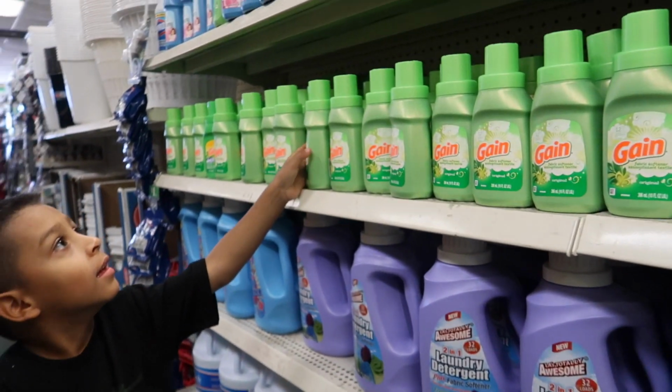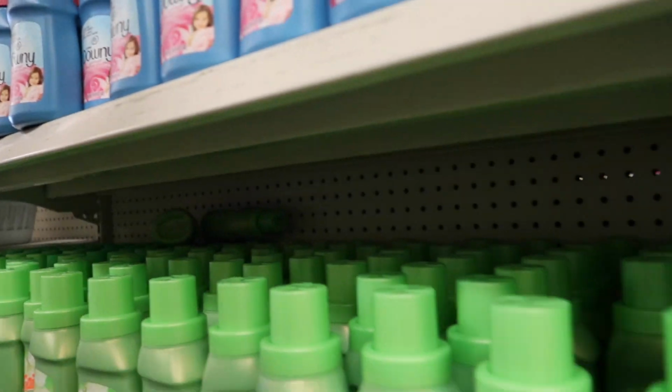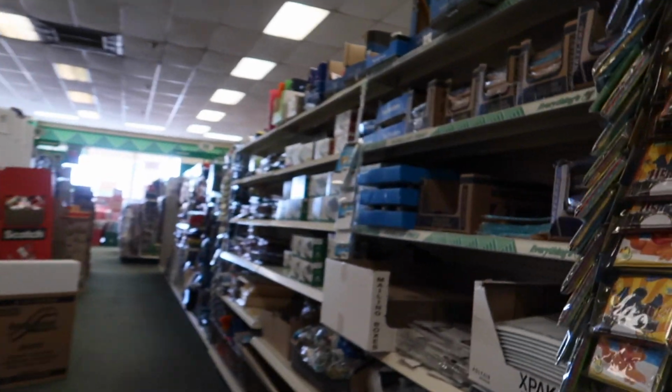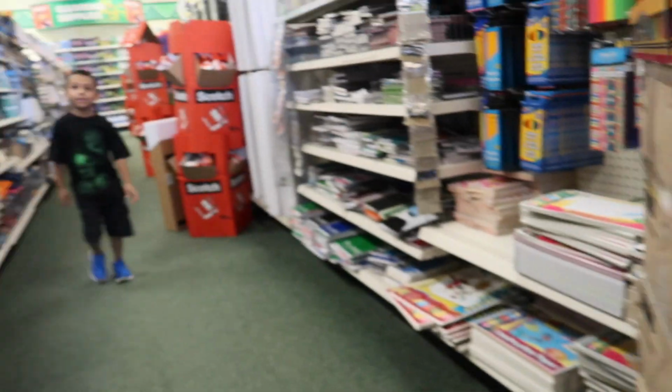This one? No, it's blue. Okay. No, this one's green. Let's see if they have a... It's still green. Oh, it is blue. Let's check, Deion. Dad, where's the sand? Oh yeah, that's another thing we gotta find, the sand. Okay, I don't see any here, Deion.